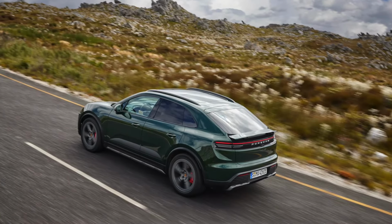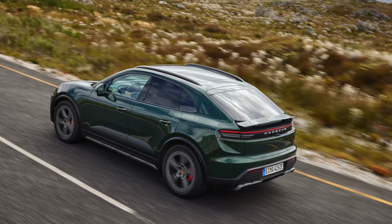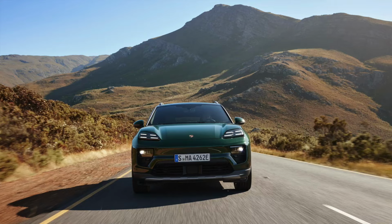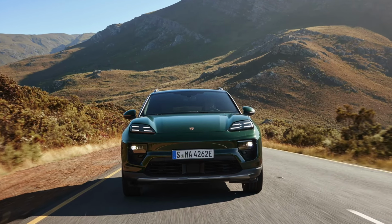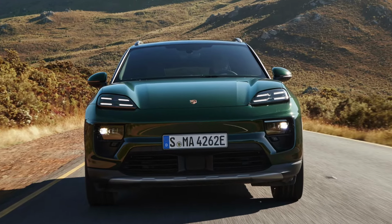The new Macan 4S, on the other hand, has the same front motor assembly as the Macan 4 and the Macan Turbo, but its rear motor is unique. Altogether, you get 443 horsepower in the 4S and temporary overboosted bursts of 510 horsepower and, in those modes, 578 pound-feet of torque. With launch control, the Macan 4S will go 0 to 60 in 3.9 seconds, and it will eventually reach 149 miles an hour.